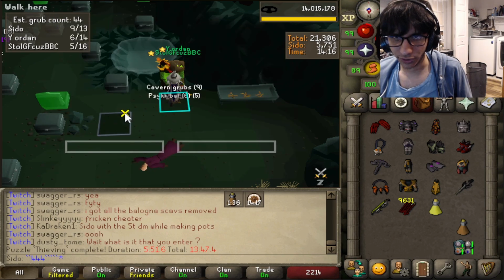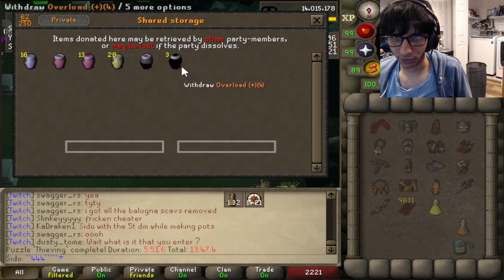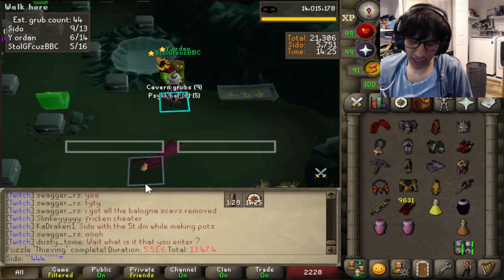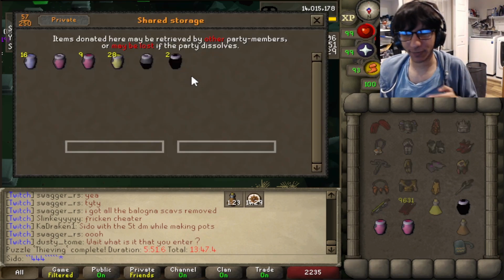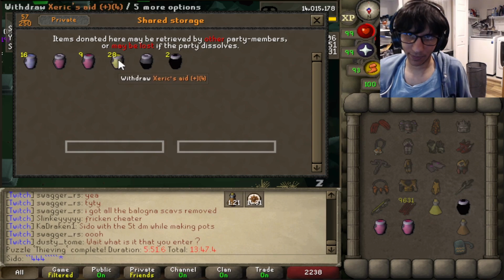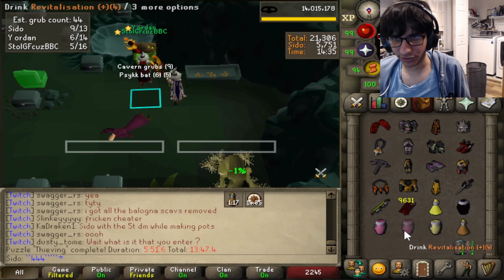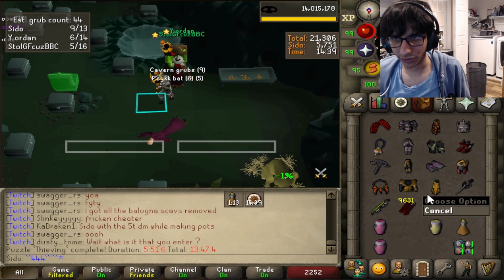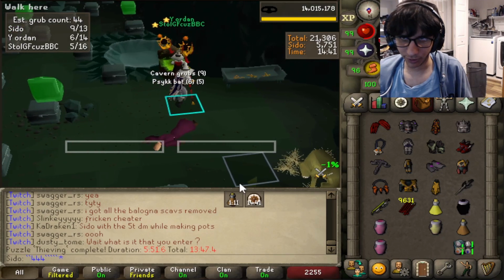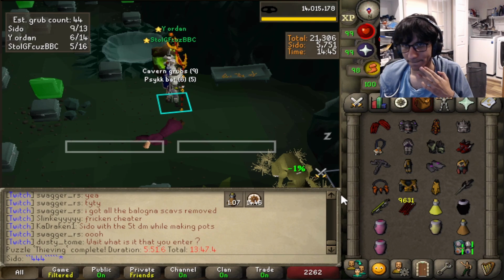But what you could do, if you already have enough space, is just grab your overload and your 2 restores, and if you're not Cross or Chin, I would advise not grabbing potions. I prepped a lot of pots, so we could grab a brew. Alright, so make sure you have your brew, 2 restores, and overload, and make sure you have your full stam with you, okay?